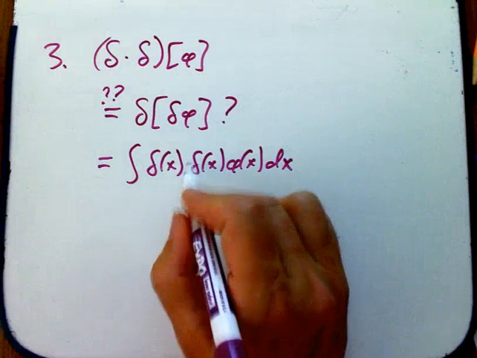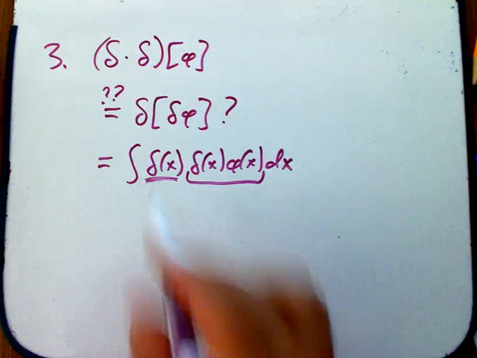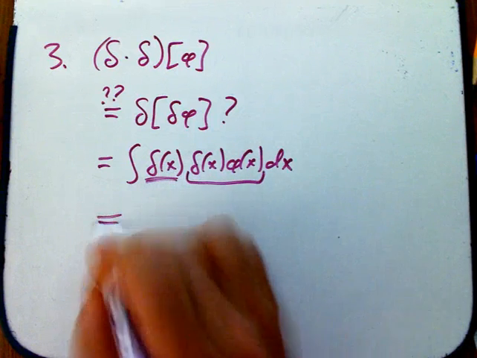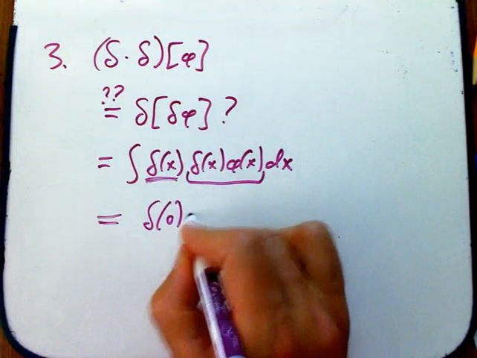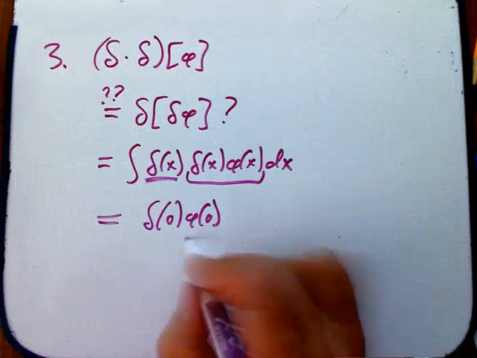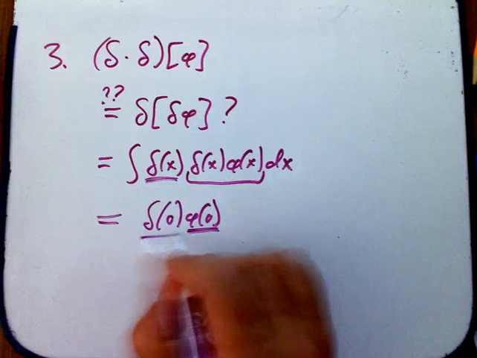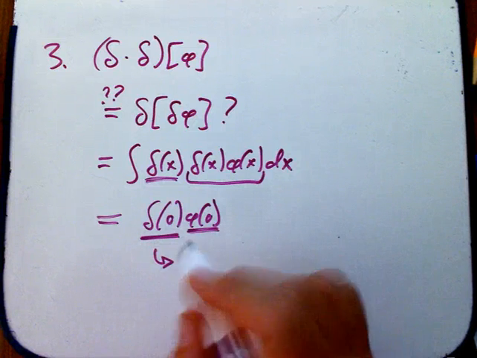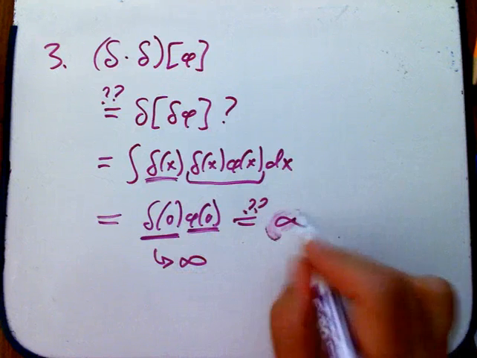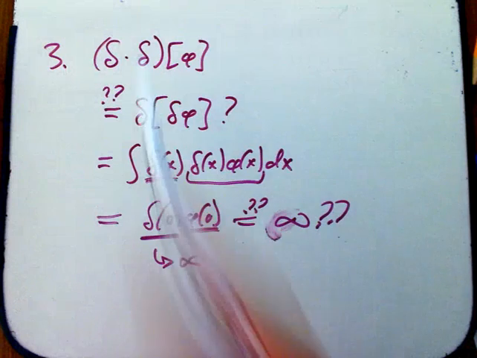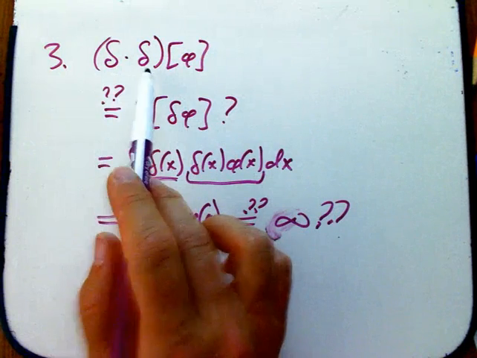Okay, so I'm pretending that this thing is a function, and I'm using this delta in its guise as the delta distribution, and so that is just supposed to evaluate this at 0. Okay, but phi of 0 is some real number, probably not 0. And the only meaningful thing you could ever assign to this, if you had to, is infinity. So that's going to be infinity, right? I'm not saying this is the correct answer. I'm saying that this suggests why there's a serious problem of delta times delta.